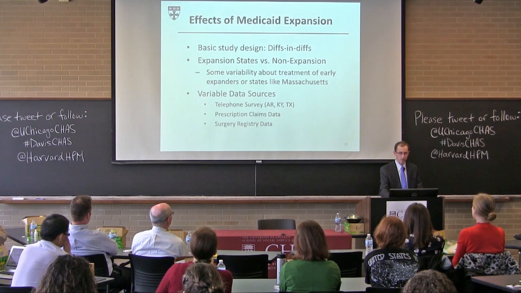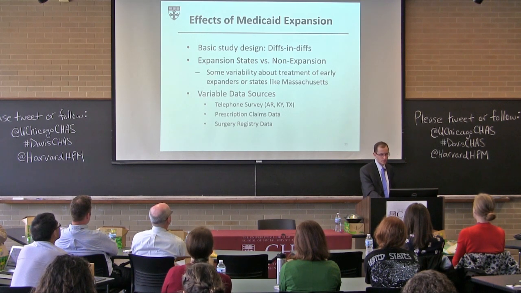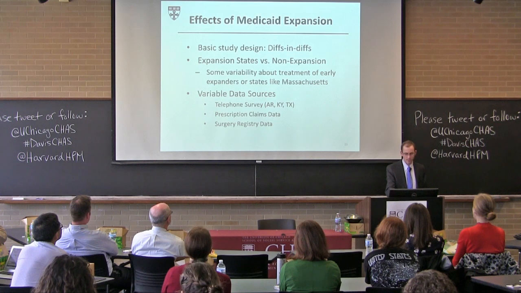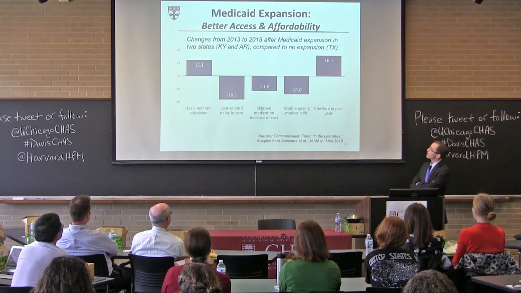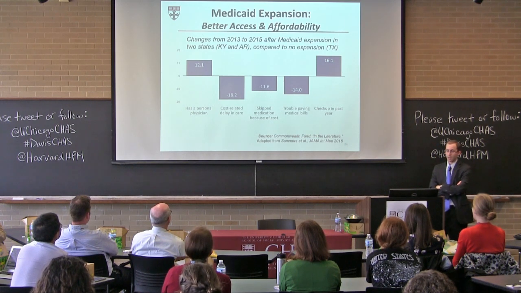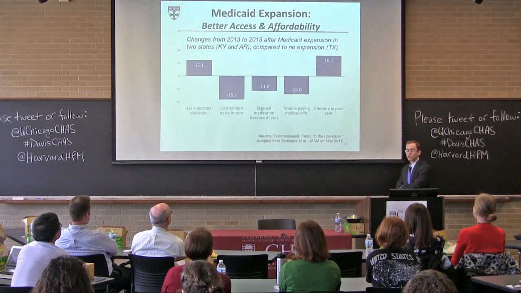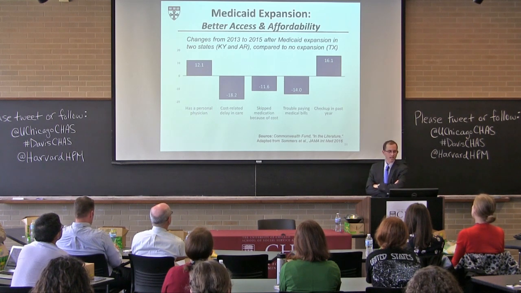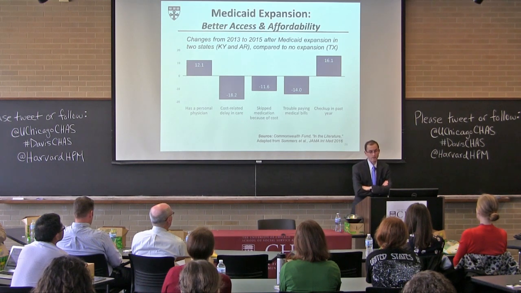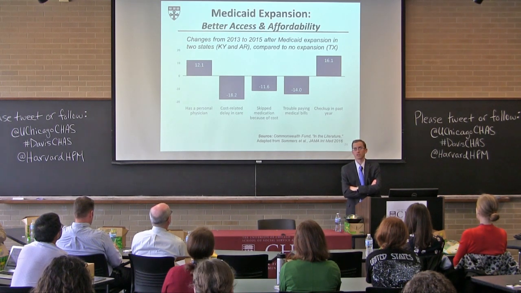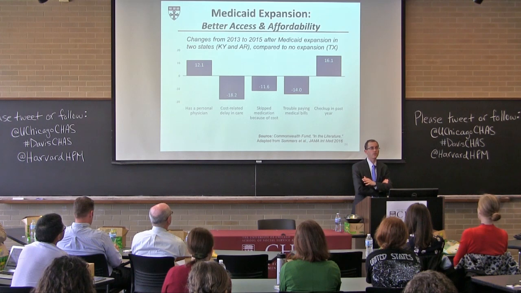And some of this is going to be survey data, some of it's going to be from claims, registry, a lot of different data sources that you can look to try to understand what happens when you give people Medicaid. So first off, this is just some survey-based work, and there have been some national studies too using census and CDC data. What we did in this paper was we fielded our own survey, and we focused on 3 southern states that were taking different approaches.